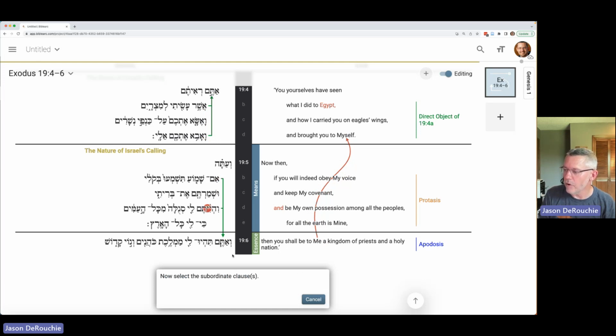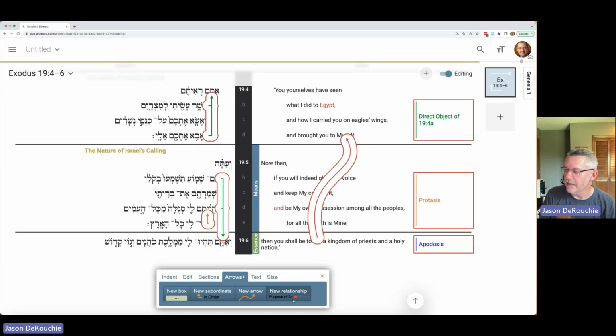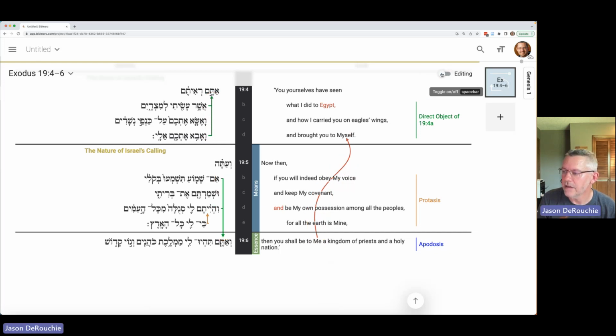So I might want to note that and use a different color. So I'm going to note that I'm going up here. Then I'm going to note that I'm coming here. I'm going to say create, and I'm going to use a different color and say done. Now, right at the moment, all of these look funny, but all I have to do is turn off my editing bar. I'm going up to the top right of my screen. I'm just going to turn off editing. And all of a sudden, it looks right.